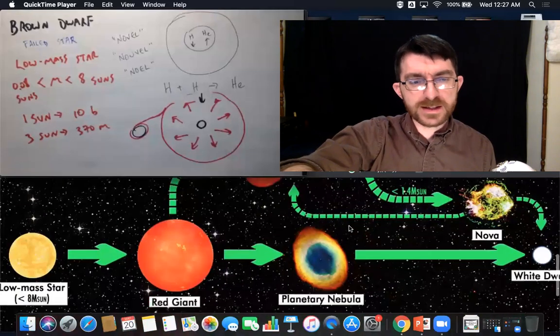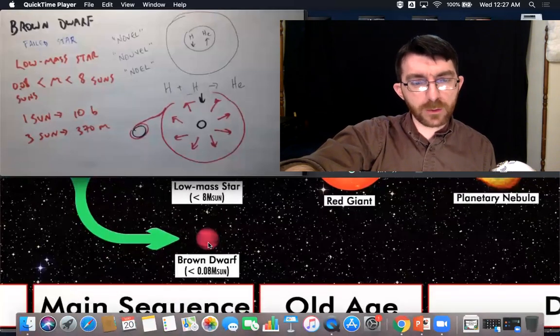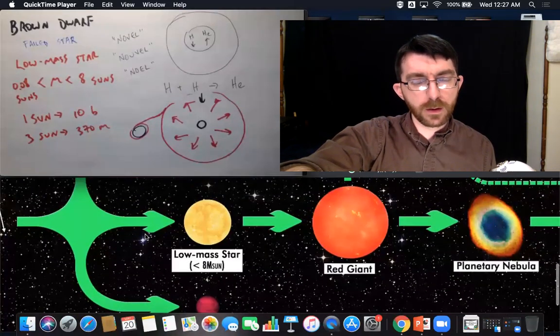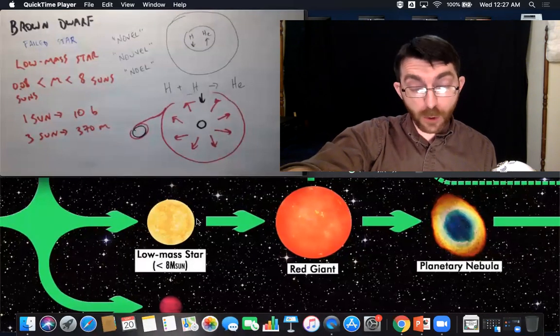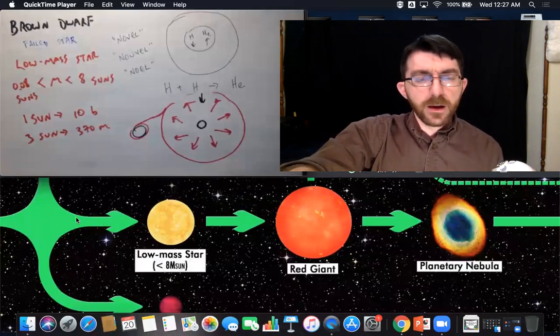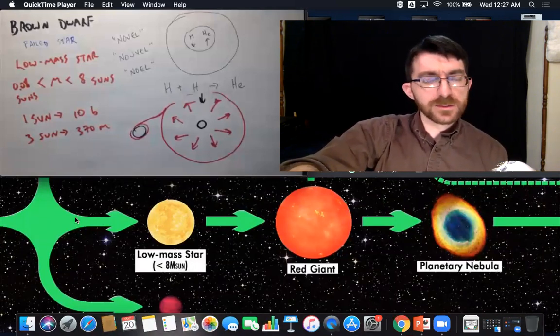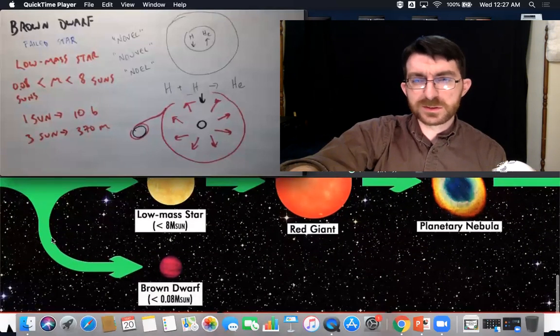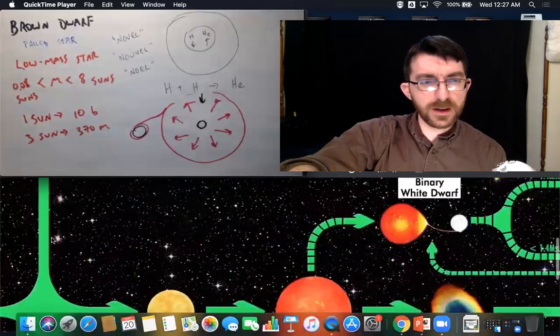Anyway, we did a brown dwarf, a super low mass star. Then we did a regular low mass star. Maybe we should have said that was like medium or something. This is almost like some sort of weird fast food soft drink sizes where there's no small. It just goes straight to medium.